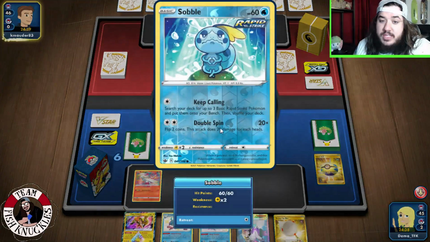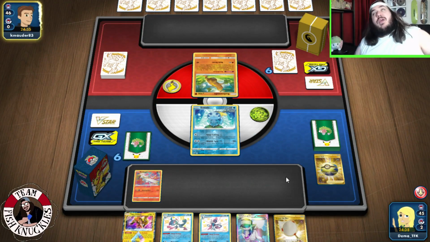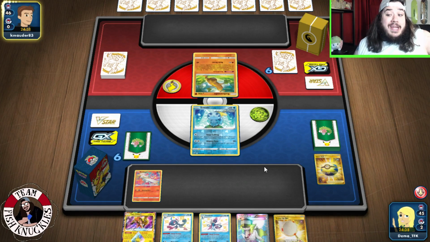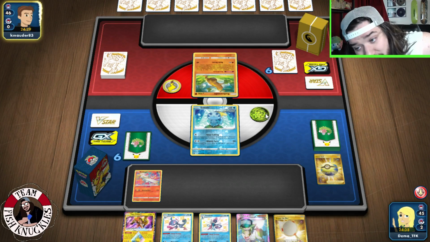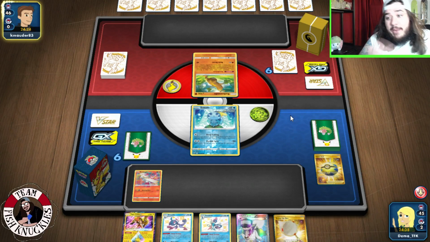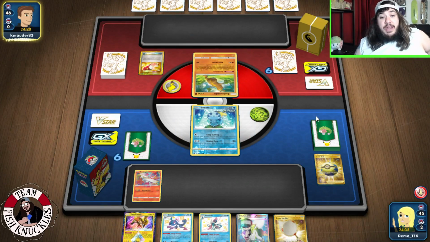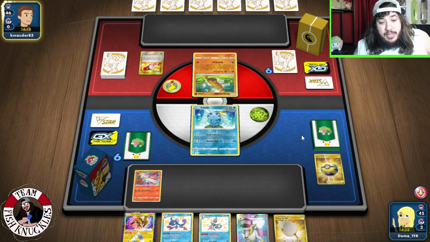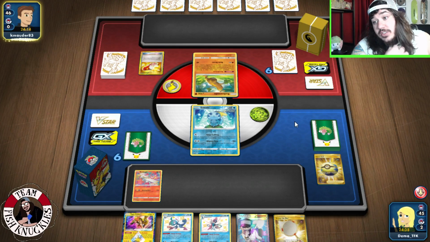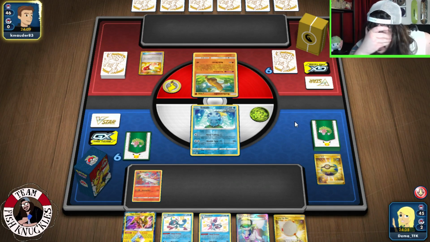We'll have to Drizzile for a ball or something. Scoop Up Net. We have to play the Scoop Up Net anyway. I was hoping to play the Drizzile for a Professor's Letter to guarantee the fire energy. But I said Victini, and I grabbed Reshiram because I don't know, because you don't pay attention very well when you're commentating and playing Pokemon. I'll tell you that much. It's hard. All my Pokemon YouTubers can tell you. It's hard.